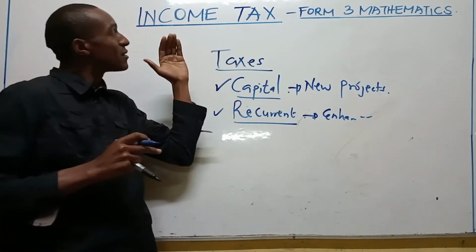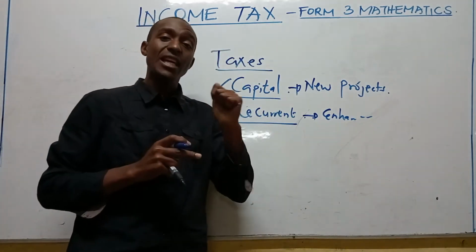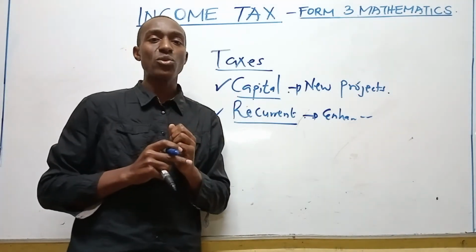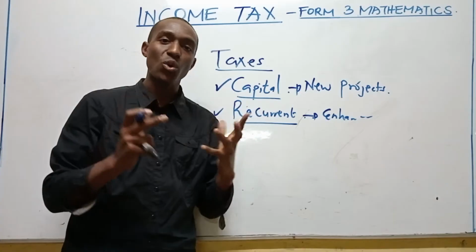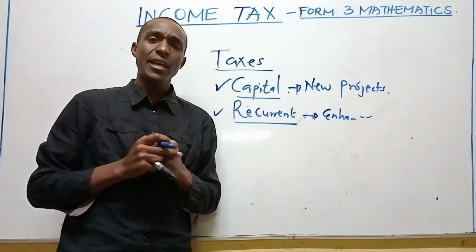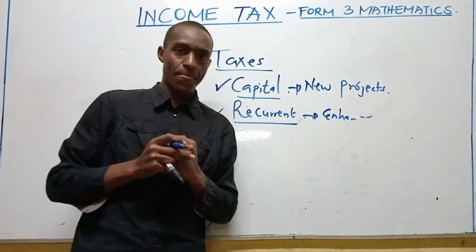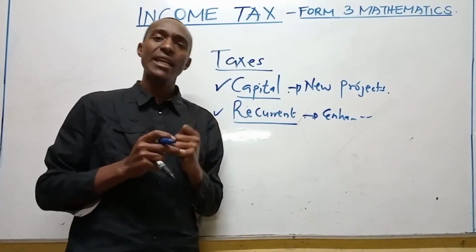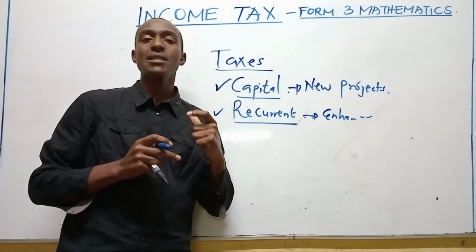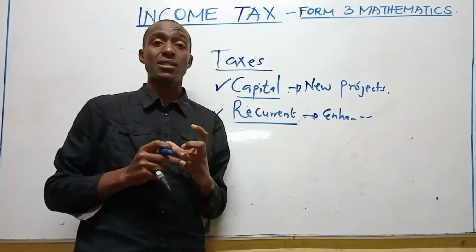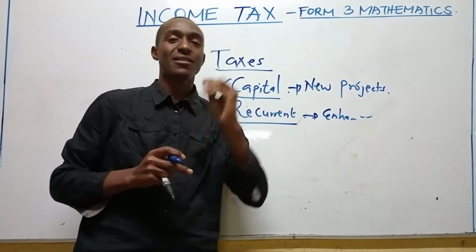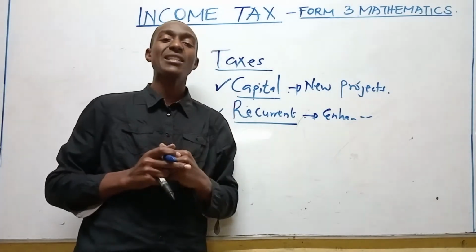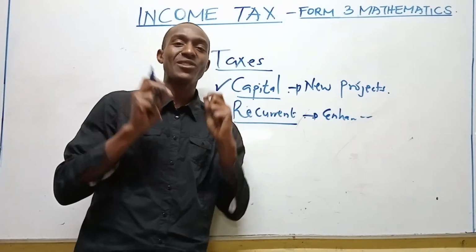So taxes, and especially income tax, is the main source of revenue for a government. I want to take you through how you're going to calculate the taxable income. There is a uniform formula that is applied in calculation of the taxes for various civil servants. Remember, the more you earn, the more you pay as tax. So walk with me, have somewhere to write, and as usual, concentrate in this lesson.